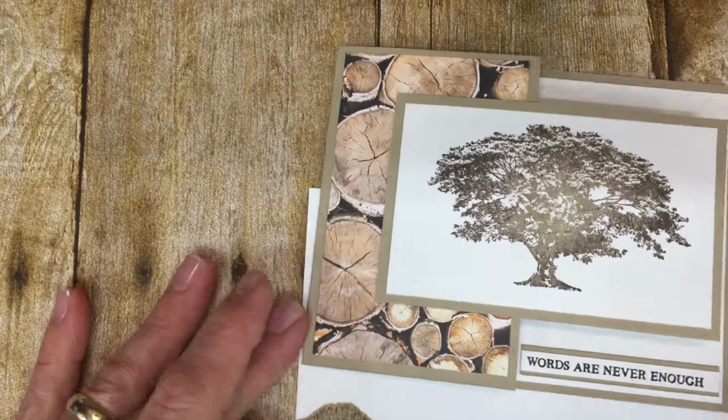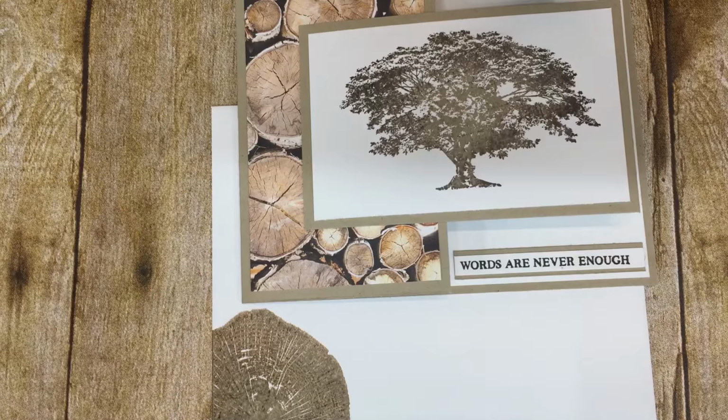So here is our project today, quick and simple Thinking of You card.